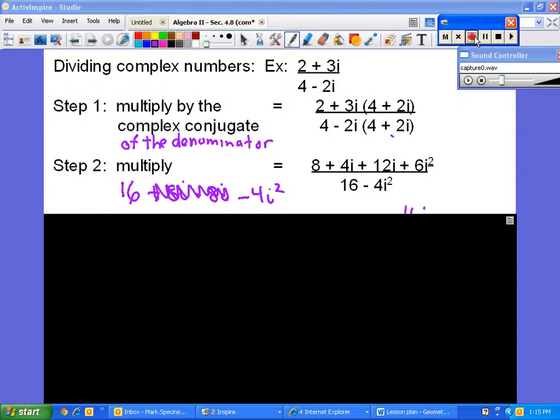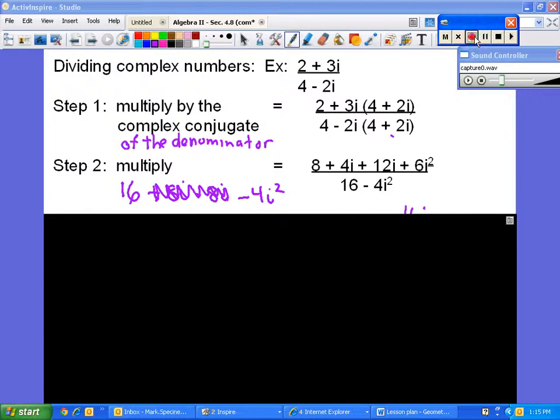Yeah, but you can't divide the 2 by the 4 and the 3i by the negative 2i. It doesn't work that way. You have to manipulate it. You have to change it in order to be able to divide it. Because in math, you have to keep everything balanced. So if you change one part of a question, you have to change the other part as well. Always use the conjugate of the denominator.